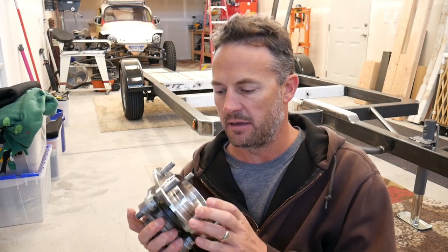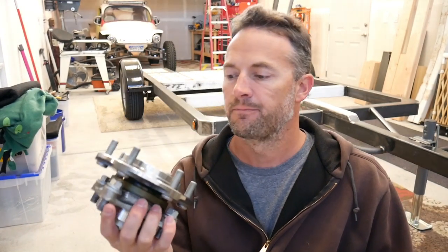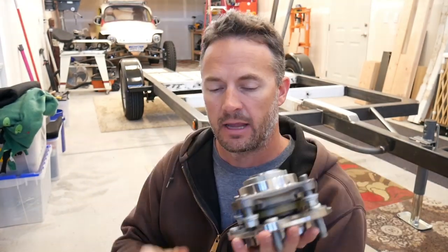I kind of have to figure out where I left off with that. If you guys remember a while back, I was making the front suspension for the tube chassis that was going to utilize Toyota 4Runner components. This is a Toyota 4Runner front hub assembly. I got so far on that project — I had made the spindle, I had made a lower control arm — and then because of the move, selling the old house and moving into this house, I had kind of shelved that project for a while.